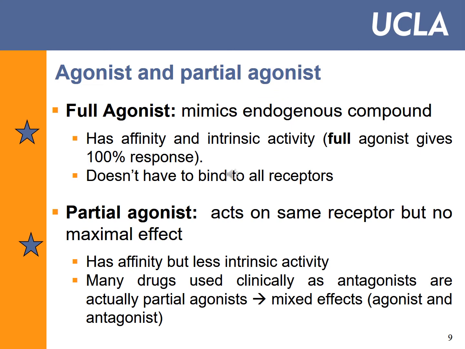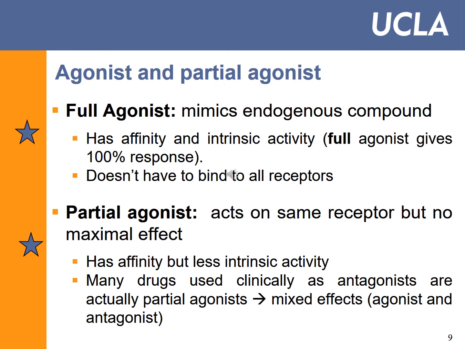So there are a couple more concepts that I need to explain before we move on with pharmacodynamics. The first one is the full agonist. So if you remember, I said that most drugs bind to receptors that are used by our endogenous molecules. And so a full agonist will mimic the effect of that endogenous compound, like acetylcholine. So a drug that is a cholinergic will just mimic the effect of acetylcholine. And in that case, it has an affinity, meaning it fits well to the receptor, and an intrinsic activity, meaning it is able to activate that receptor. And a full agonist will give 100% of the response, even if it doesn't bind to all the receptors, because of that intrinsic activity.